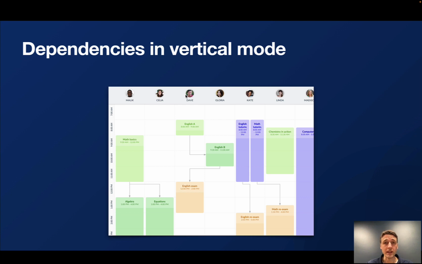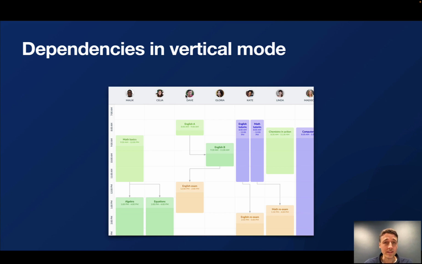So for example, a task that is a successor of another task can't start before that previous task ends. So to sum it up, in Scheduler, dependencies are just a graphical feature. In Scheduler Pro and Gantt, they also have a meaning connected to the schedule.